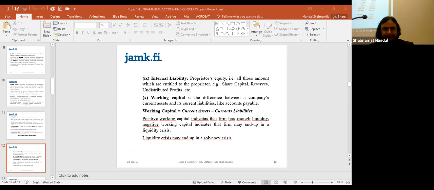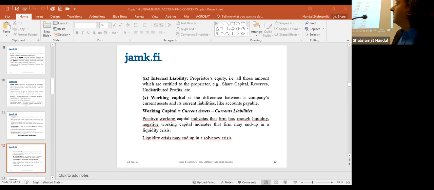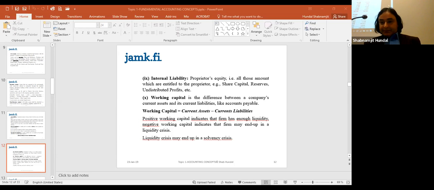Okay, do one thing. This is BP, yeah? I don't know if you can see it. Can you find out the working capital of BP? You have current assets and you have current liabilities here. So do you think the working capital is good for BP? Forget about BP's installation. Do they have enough cash on a daily basis to work? Do they have enough money to pay the bills? Yes.